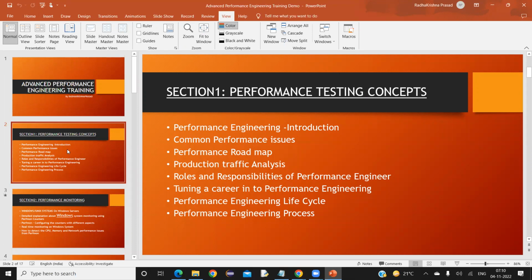Performance testing is done at the API level, web services level. Okay, and we are going to do performance testing on SAP applications, Java applications, .NET applications, Siebel applications, Citrix applications, Salesforce applications. There is no end to performance testing.